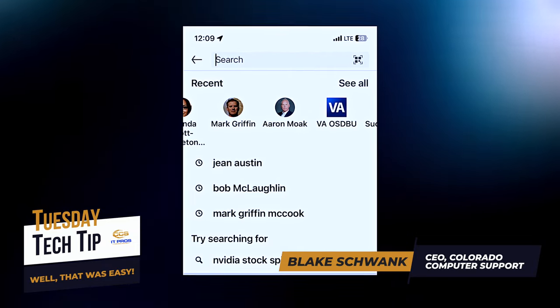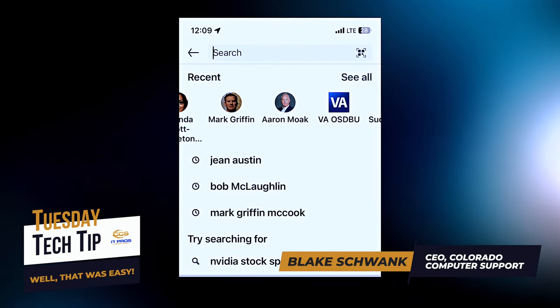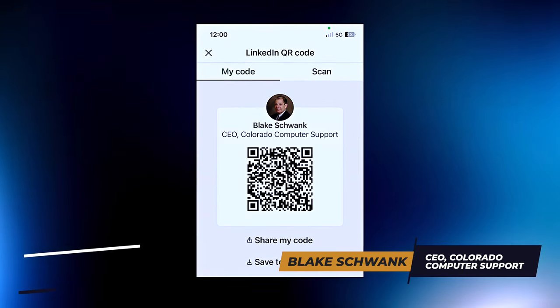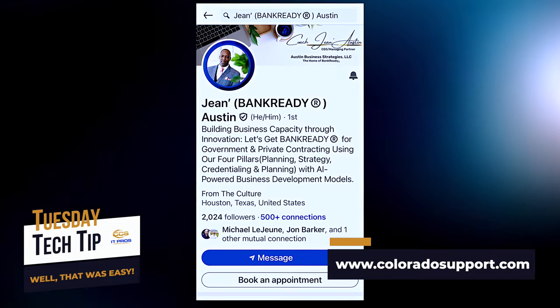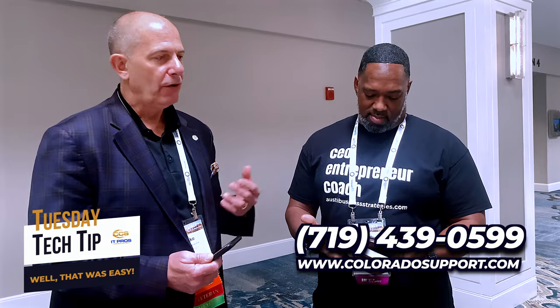So I learned something new this week: if you just pop open your LinkedIn, go to the search button, there's a little tab on the top right that you can click that'll show a QR code, so that anybody you're meeting with can snap a picture of your QR code. John's got his here — I can go with my phone, click on the QR code in my camera, and here is John's information. Now I can connect with him. I already connected with him like three days ago, but now we can know each other in the future and hopefully see him again at the next VETS or the next conference.